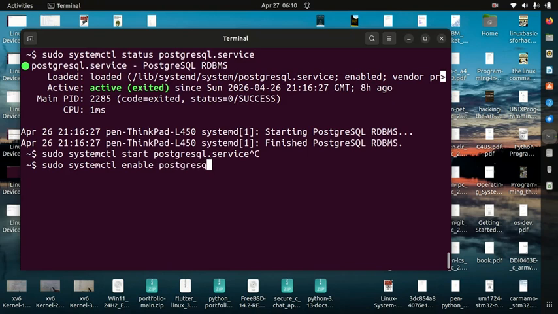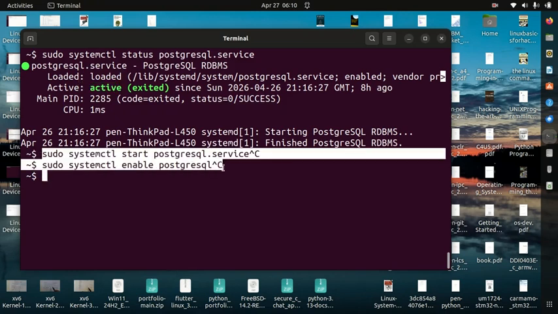Once you hit your enter key, that will be enabled. I won't be hitting my enter key because you can see it's already enabled and already active, right? So just these two commands. If yours is not running at the moment, once it's installed and not enabled, just use these two commands here to start and enable it for boot time. Okay, so that is it.